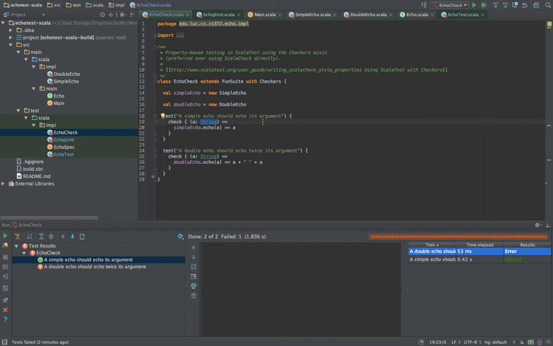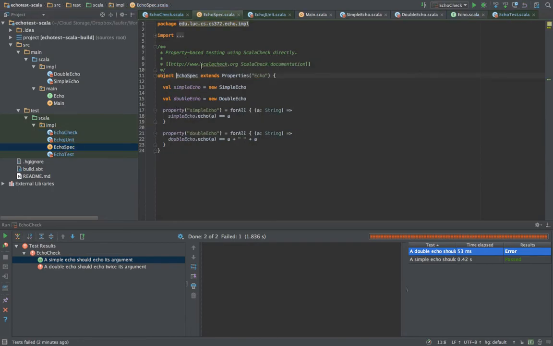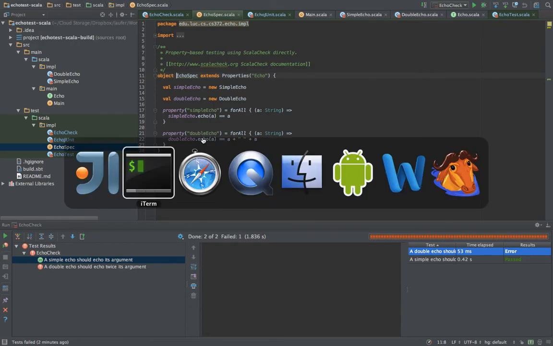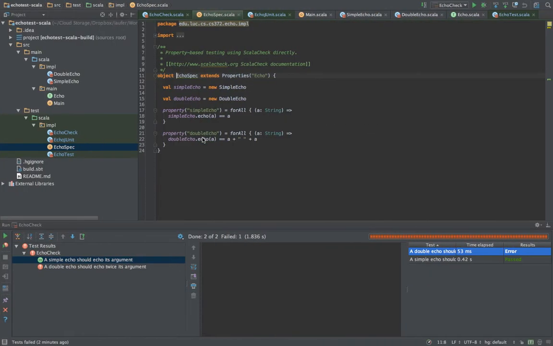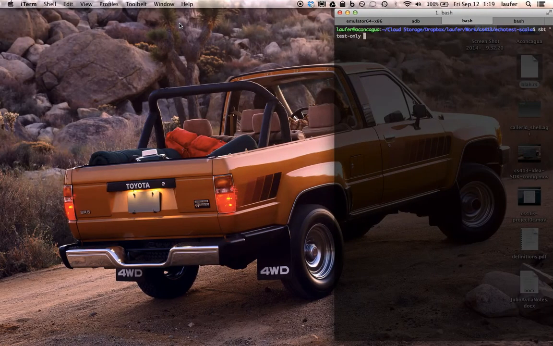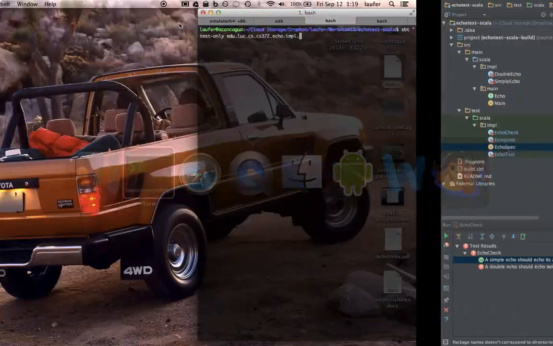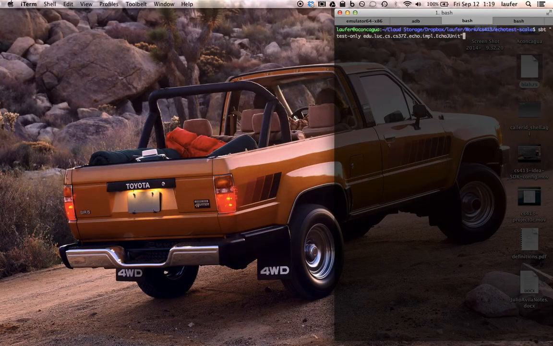So then the echo spec is using ScalaCheck instead of ScalaTest. Using ScalaCheck directly, but otherwise it's equivalent. And one more thing I wanted to show, I think it goes like this, testOnly, and then you need, of course, this, and then echo JUnit.